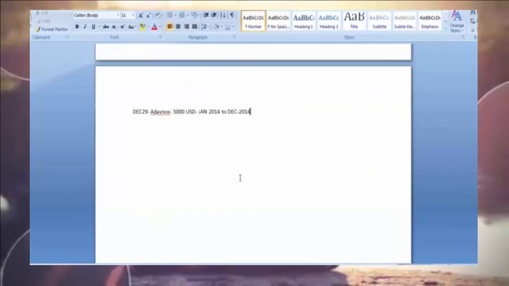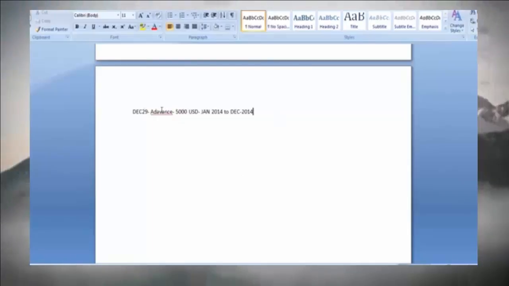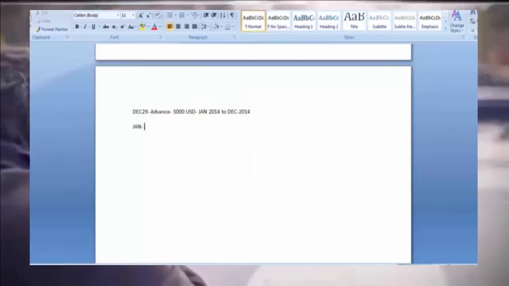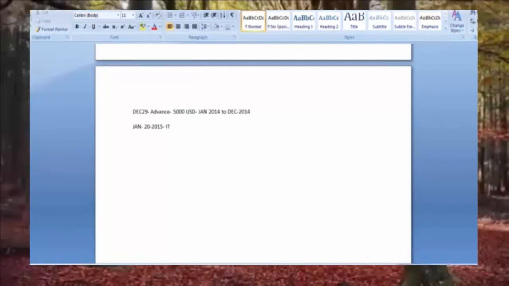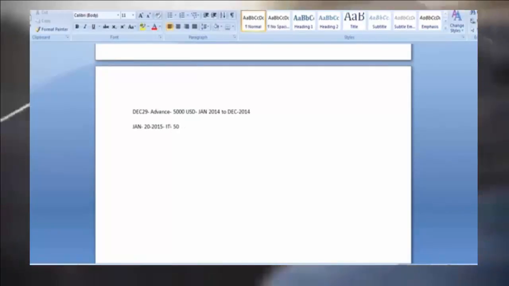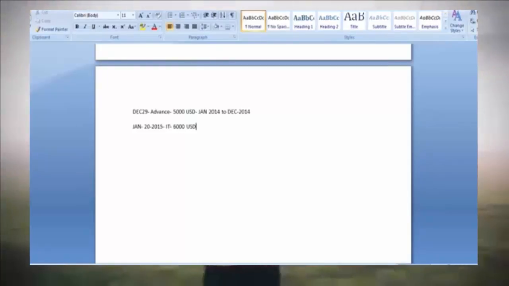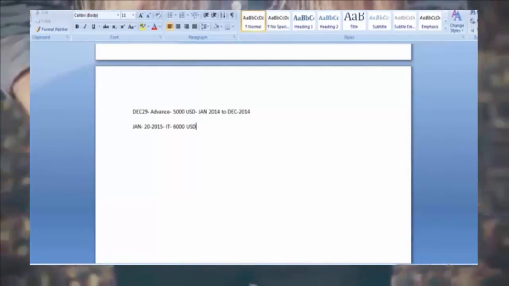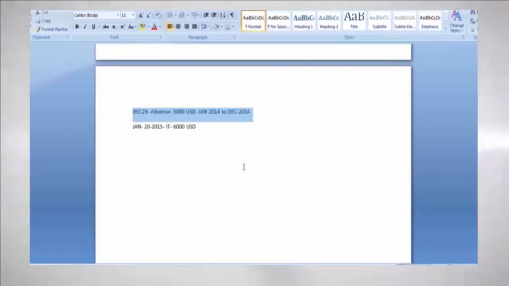Now on January 28, 2015, the income tax people told me that my tax actually is $6,000, not $5,000. So this additional $1,000 that I have to pay belongs to my 2014 income tax, not 2015.